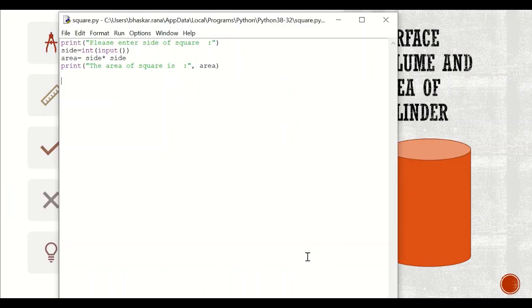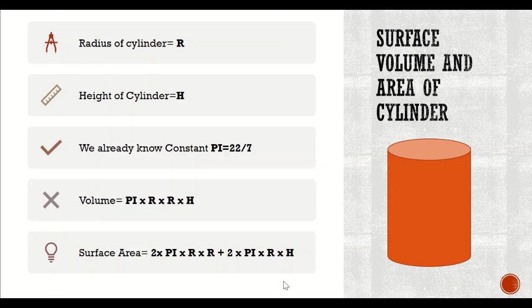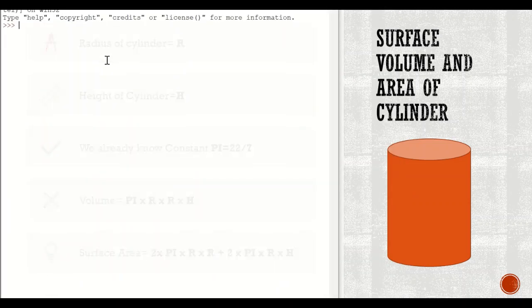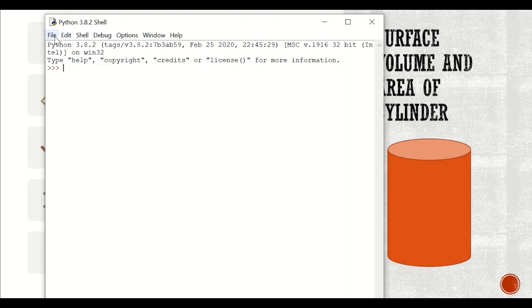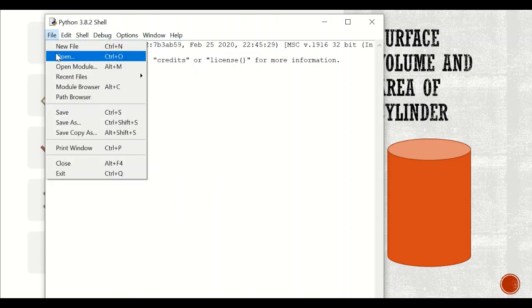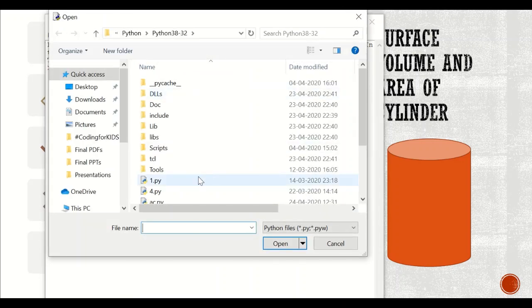Let me move back to the Python shell and open the script which has been created, which I'll explain just now.